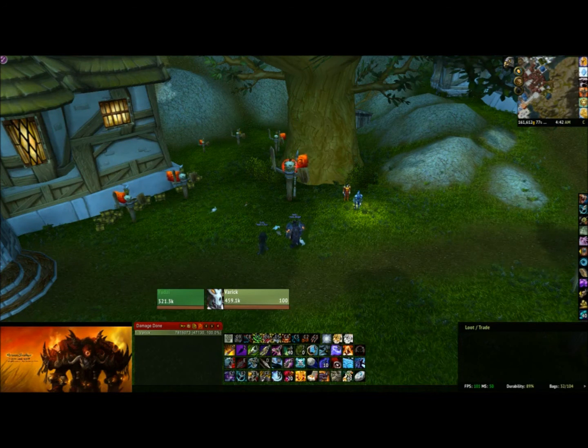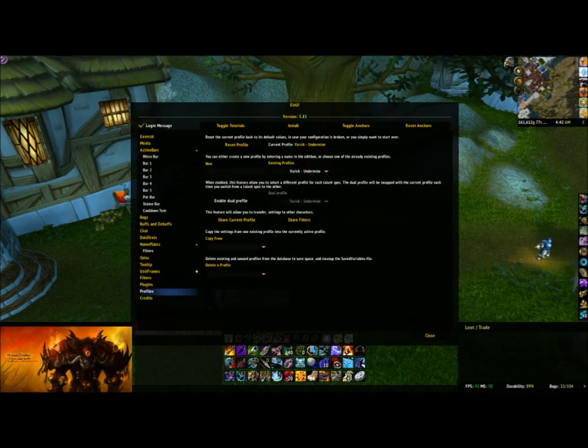My basic overall UI is ElvUI. I don't know if you can get it from Curse. I think I had to actually go to the author's website, which you can Google, either ElvUI or Tukui, either one. They're both basically the same. They're a little bit different in layout, but they serve the same function. Again, I'm not going to go too much in depth with this, but it's pretty robust. It has a lot of stuff in it.